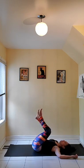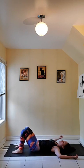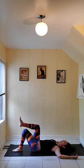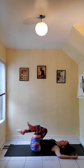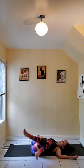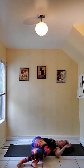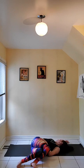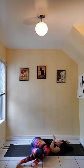Knees up, feet flat on the mat, sway from side to side, and then left knee over the right. Inhale, hug it to your chest. Exhale, land it on the right side. Place your right palm onto your left thigh. Like, I heard the crack already, so it's good. Press down onto your left shoulder and glide your head towards the left. See if you can release a bit more towards the mat or towards the floor.